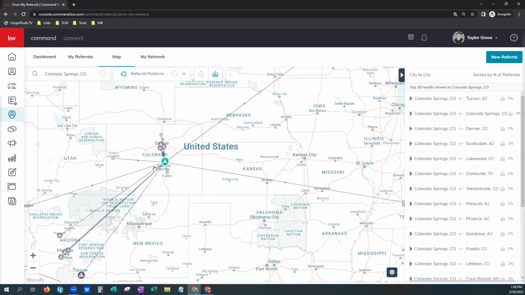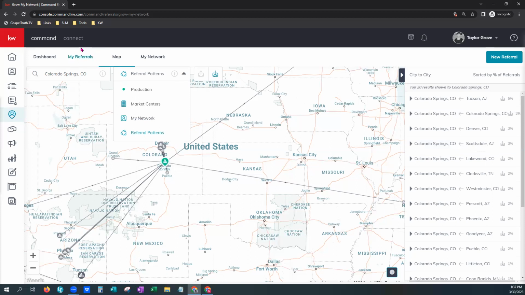But this is a great tool to come in here and say, hey, we got a lot of action happening down here around the Phoenix area. I need to go grab a partner right there. They need to know where I am in Colorado Springs and that I am the one that needs to have their referrals, right? So it's just a great, great tool to come in here and use and build this business of yours, okay? So those are the ways that you can search through the map and that you can add to your referral network, and you can also send referrals out.